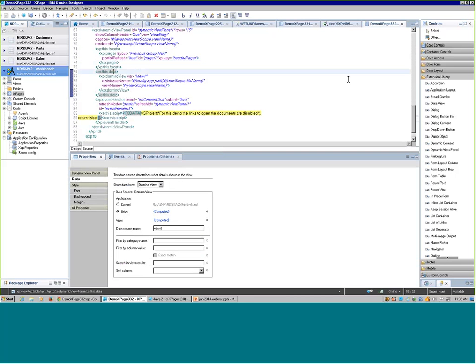But I can see in the data source definition for that dynamic view panel control, the database property is using the expression language, and in this case, concatenating those string values: config.app.path concatenated with view scope file name. So when the user is selecting the particular application from that link control, I'm actually binding that to the view scope variable. And that is all I have to say about that.